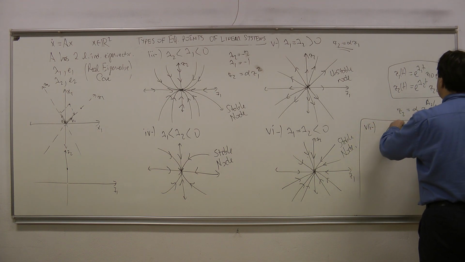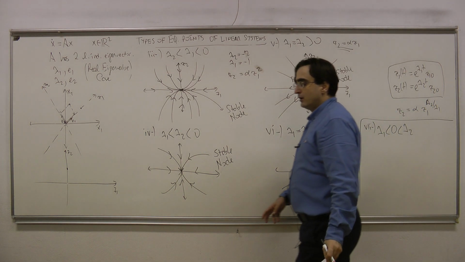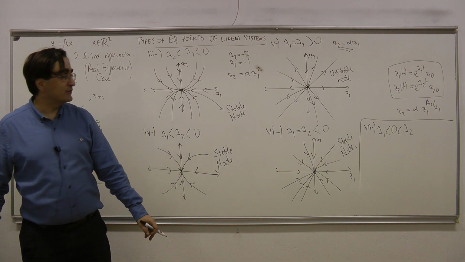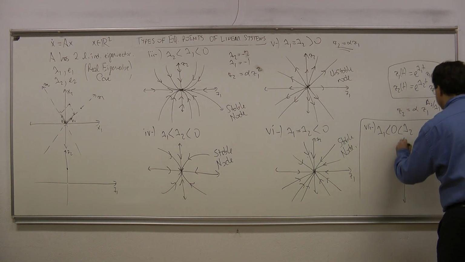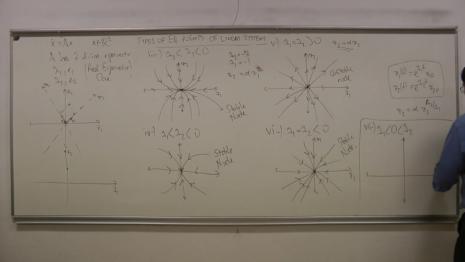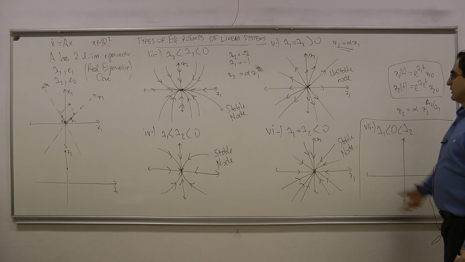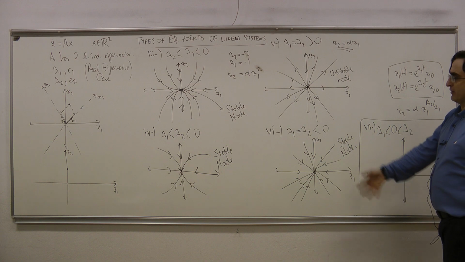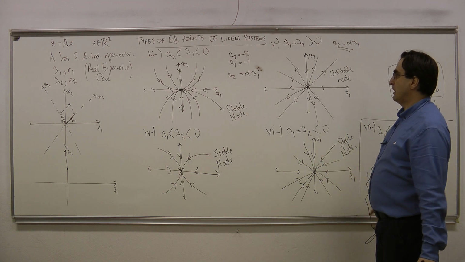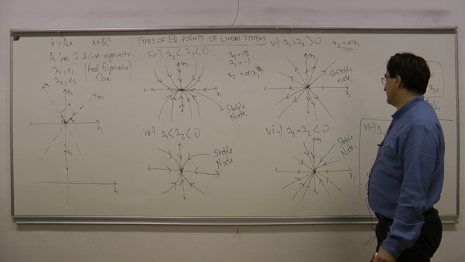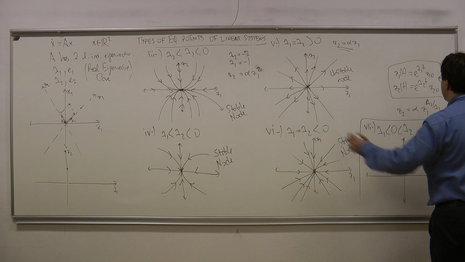In this case, let me say that we have the following inequalities. Both of the eigenvalues are real, but we have different signs for these eigenvalues. Lambda 2 is positive and lambda 1 is negative. Previously there was almost no change in the trajectory characteristics; it was just the convexity or concavity of the trajectories that changed, and only the stability changed depending on the sign. So here, the trajectories would be significantly different than the earlier ones.